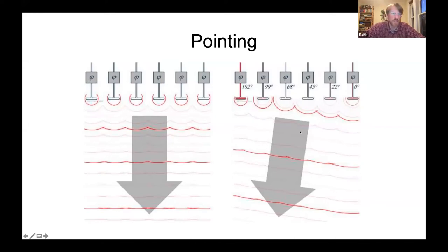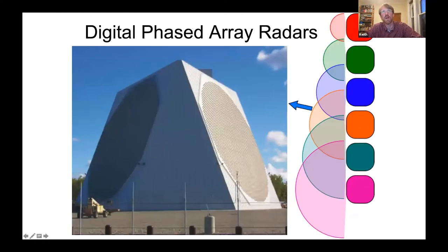You've probably seen on aircraft carriers or pictures of military boats, these dishes that spin around, which have radar on them. That is not how people do it anymore. We don't bother physically spinning things because we can do it digitally. This is what a modern radar looks like. And this scans back and forth across the sky thousands of times a second just by changing the delays on each of these signals. So this is sort of what a modern telescope looks like, because it's not just one telescope. You can use this to point in lots of different directions.